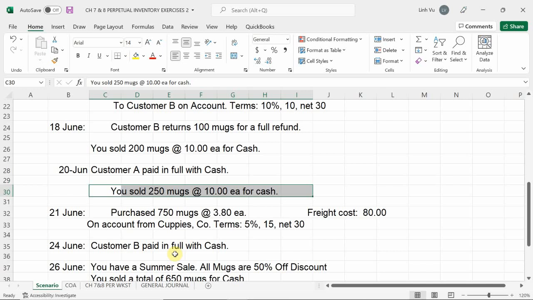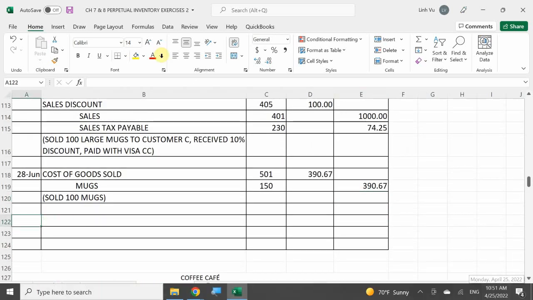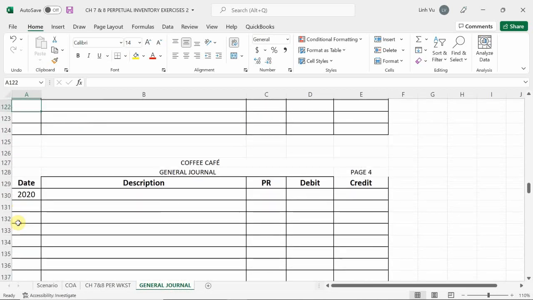So because I bought it on the 21st, did I make the discount period here? Yes, you did, right? 15 days from the 21st would have been the 6th of July. And in this case, I already paid on June 30th, so I will need to be calculating a 5% discount on this last batch here. Okay, so let's go ahead and go through the motion. So we're gonna have to go to the next page.